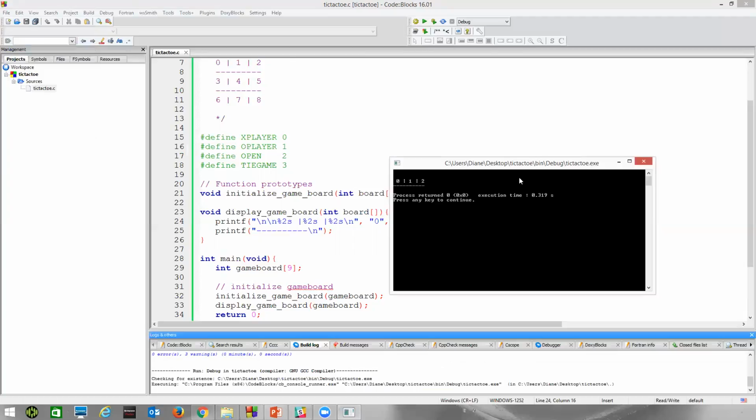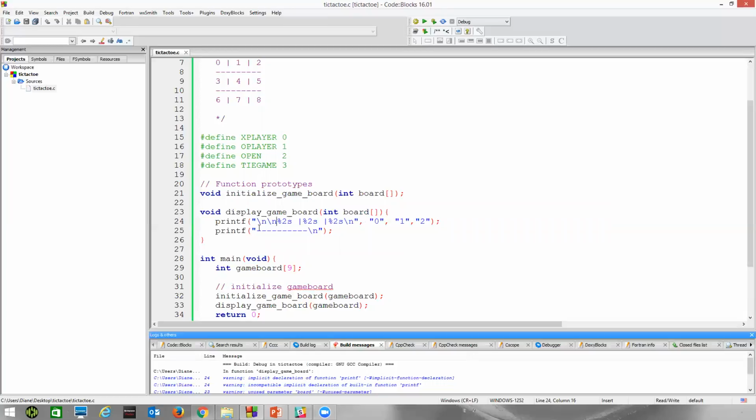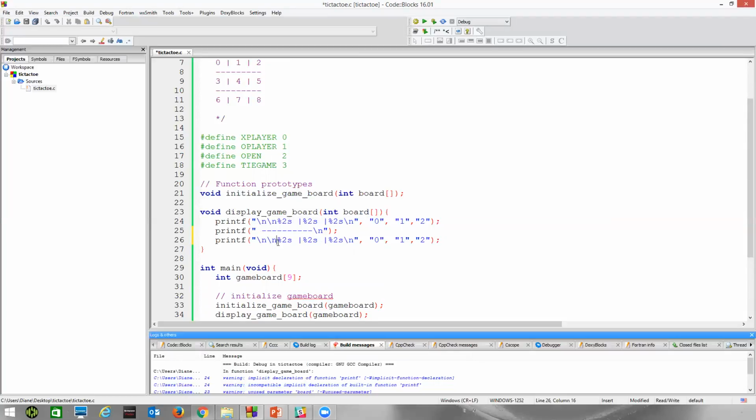Not quite the spacing I wanted. I need to move that over 1. I need a blank space there. And then this will be 3, 4, and 5.